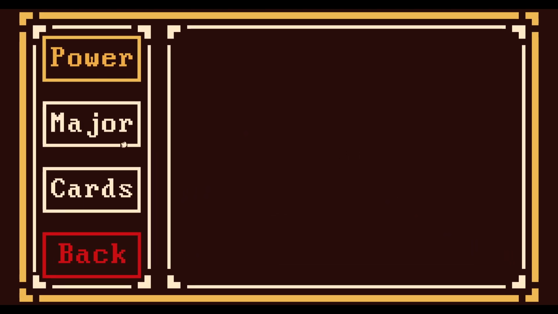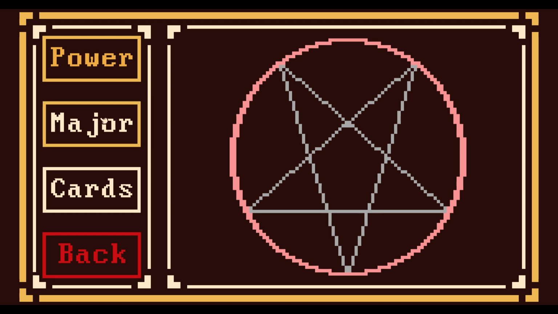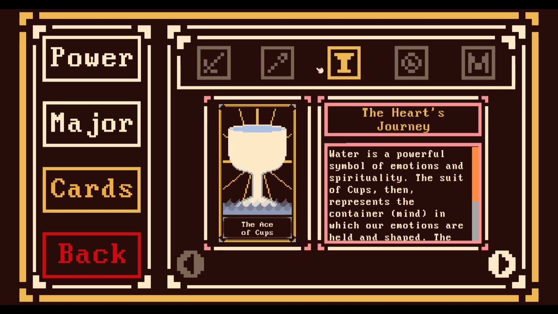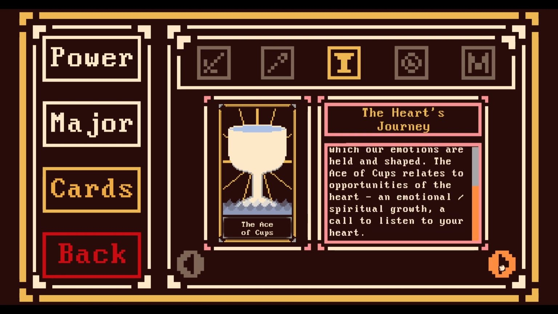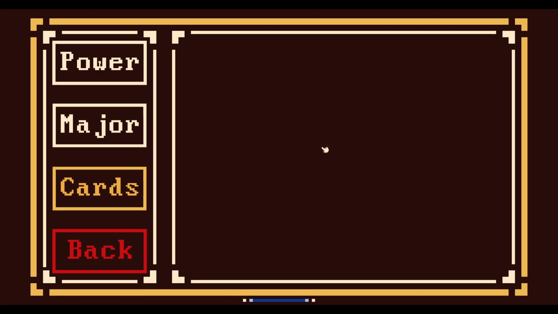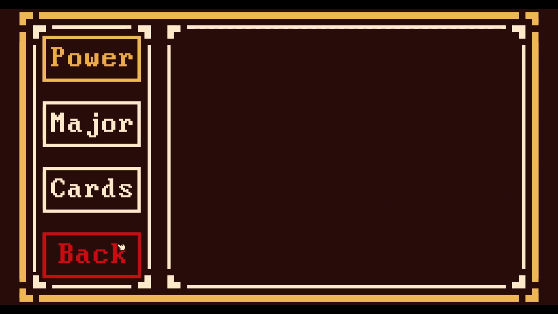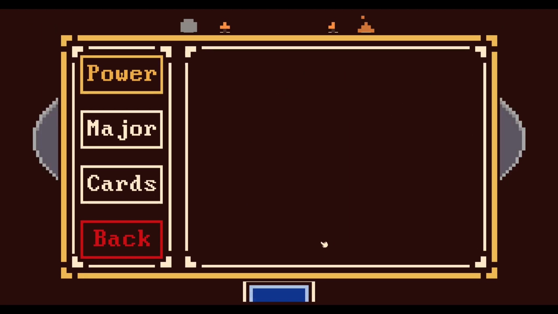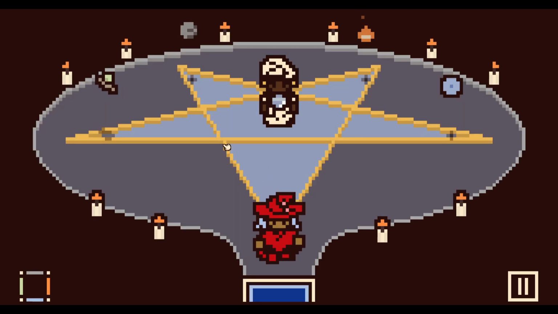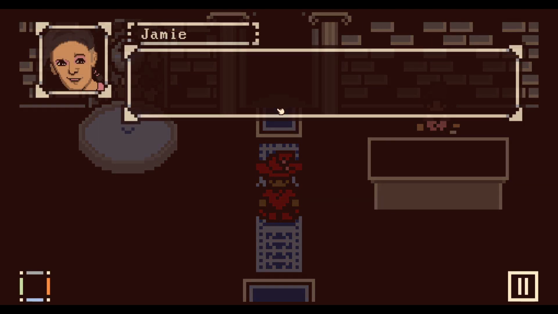Alright, power. Major cards. We actually do have our entire thing, but I think we cannot really deck build in the sense of the word. Auto advance. There we go. Resume. Oh, I should have checked these, actually.